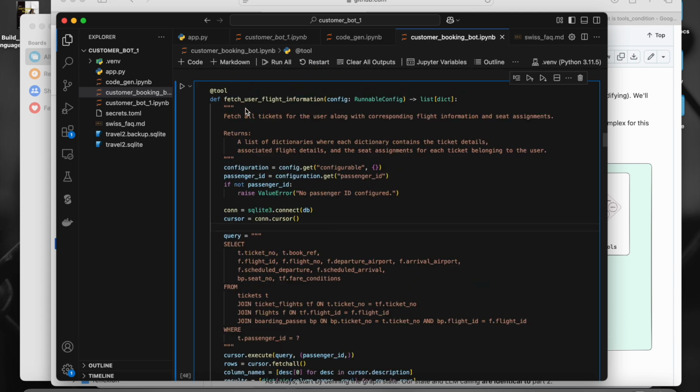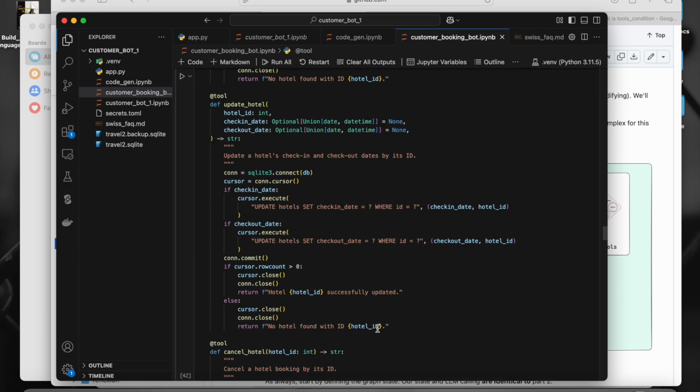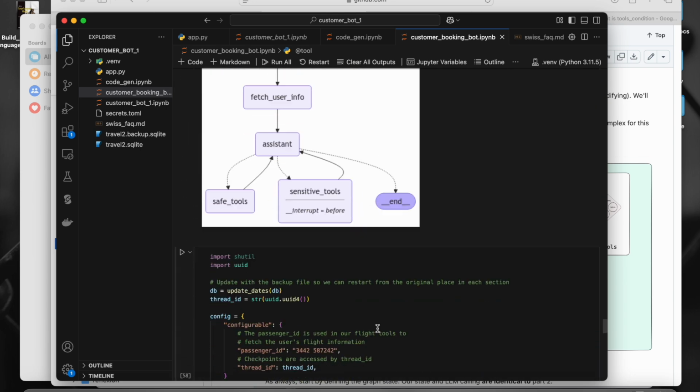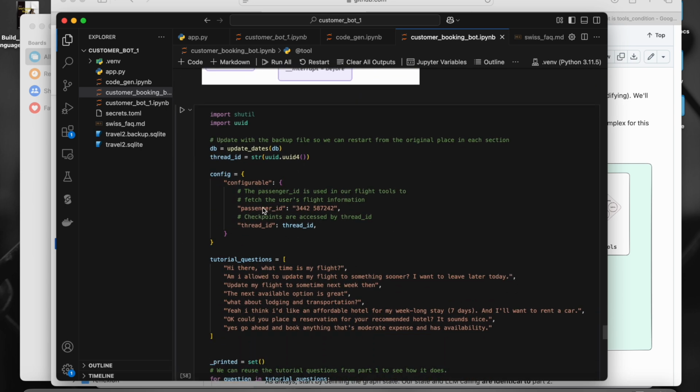And now they have a method called fetch user flight information. While we are running, if you come down, we are passing the passenger ID. In this SQLite DB, they have the user information based on the passenger ID.